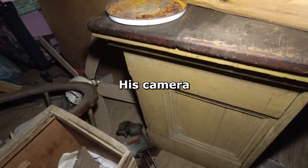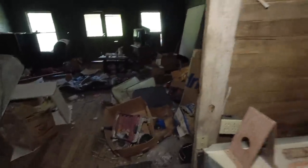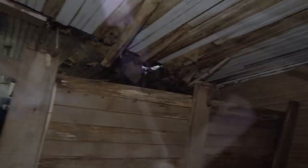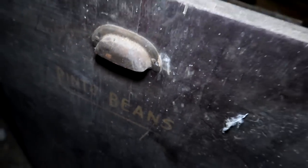Look at the counter and how it was made — you can see the front of it. That is so cool. I think this counter right here is original along with these old wooden bins. This one's been filled with trash. Let's see what's in the front of this one — it says Pinto Beans. That's cool. Photograph time.